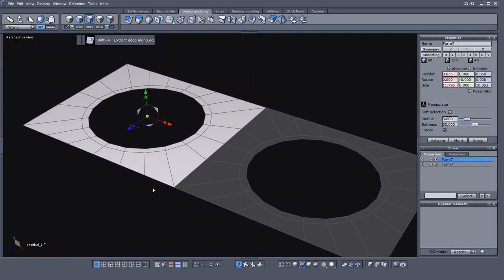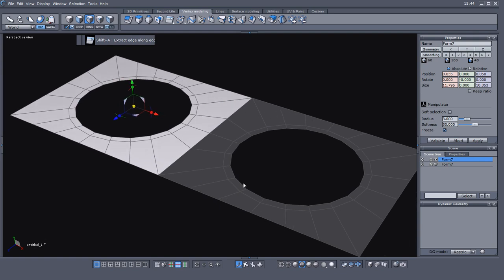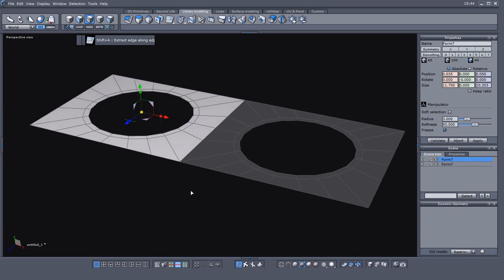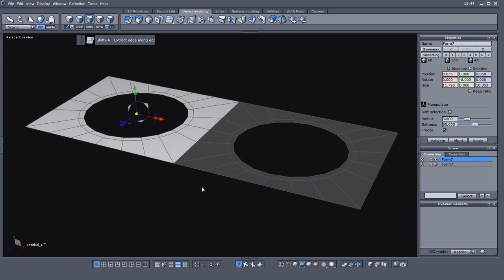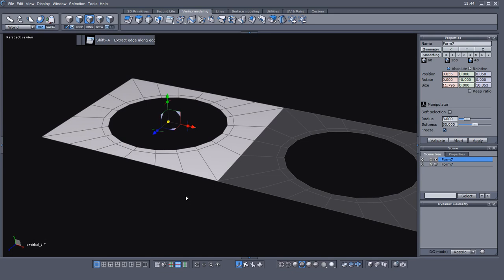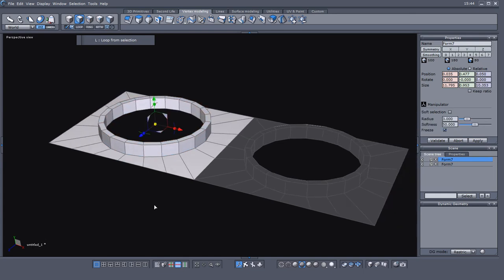One thing you will notice is that our original object here is a bright color, and our clone is black, and that's because our normals are reversed on it. That pretty much always happens in Hexagon when you make a clone, and there's a couple other tools that it happens on too. I have done another video that shows how to correct that, so I'm not going to cover it here. But hopefully this will give you some idea of some of the things you can do.